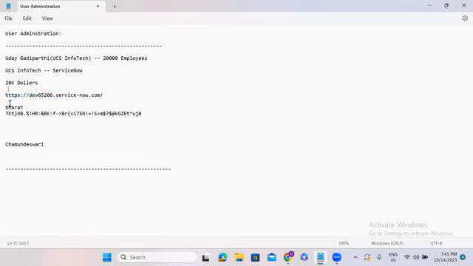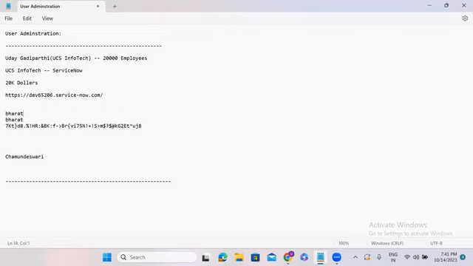In the organization, everyone has to access the same URL. The URL is common for everyone. Bharat will access the ServiceNow URL and use his credentials, username is this one, password is this one, to log into the ServiceNow platform.